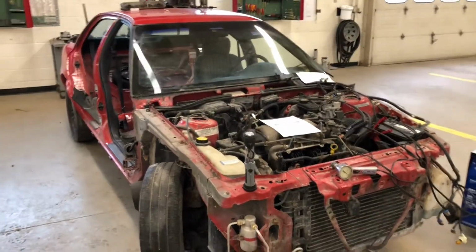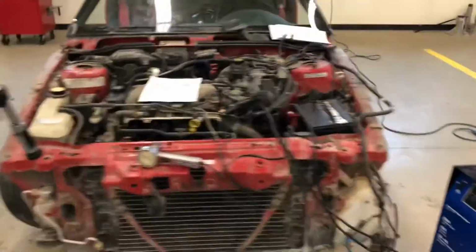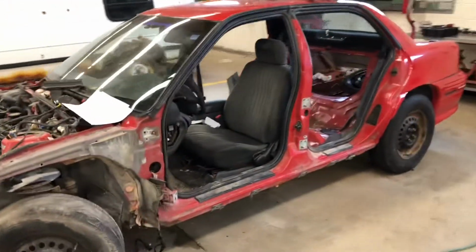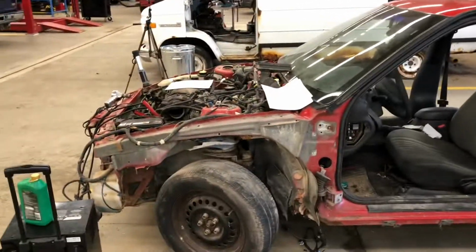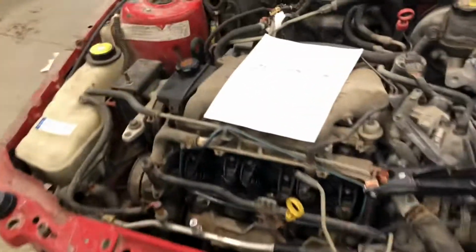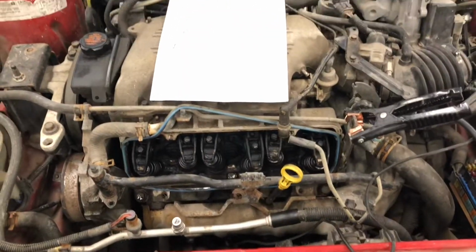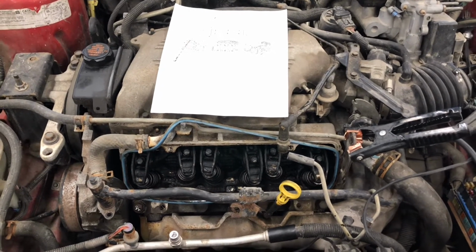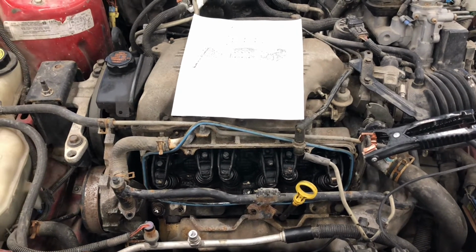Our grade 9s were actually tearing it apart, and I thought, well, why don't we get it down to doom buggy stage and see if we can get it running. But we've got our challenges around that now. But like anything, we can always fix it when we open it up. So stay tuned for our opened up broken camshaft job on a 3.1 liter V6 engine.